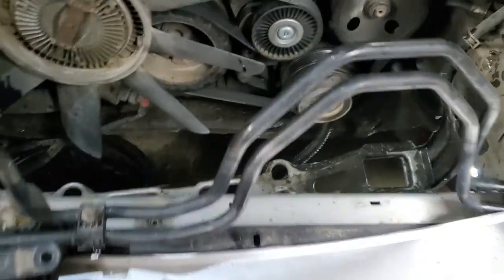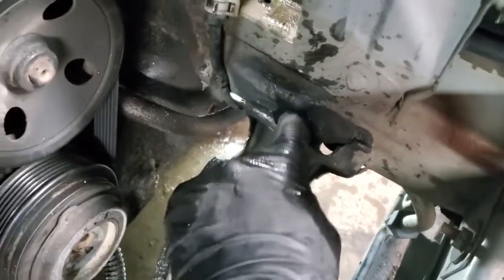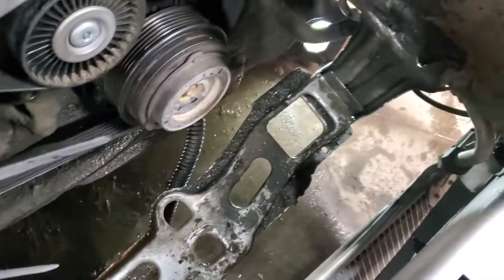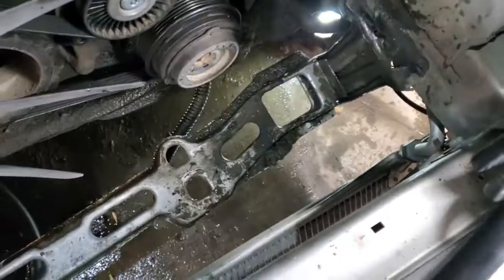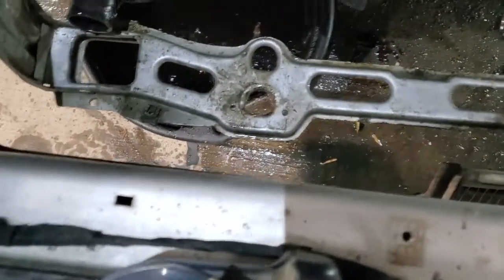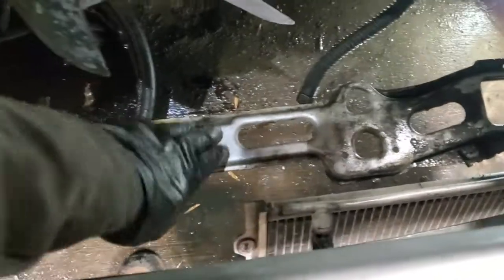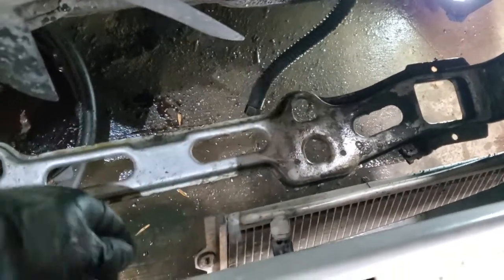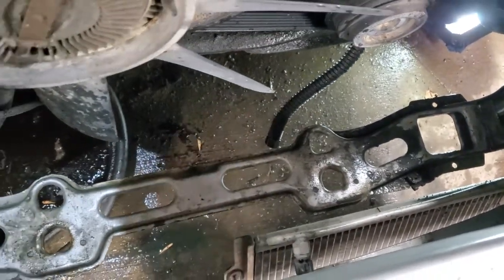Okay, so I was able to move the condenser out of the way without disconnecting it. So now you can see how that bracket is bent over here. So it has to go down. And same here, it has to go down and to the front. Right, so after a bit of hammering, I have straightened this out. You can see now it's all even at the front. Straighten this out, this was pushed up. Now I will see if I can get my condenser back with this in place where it's supposed to be.